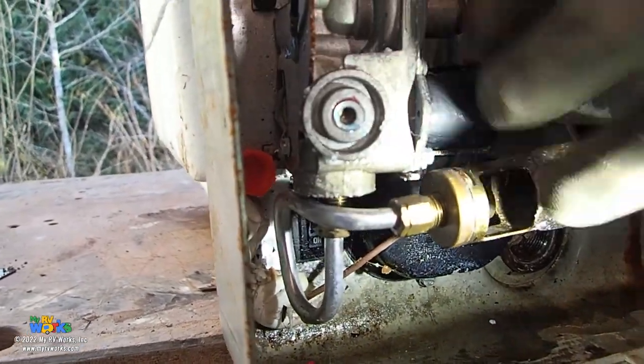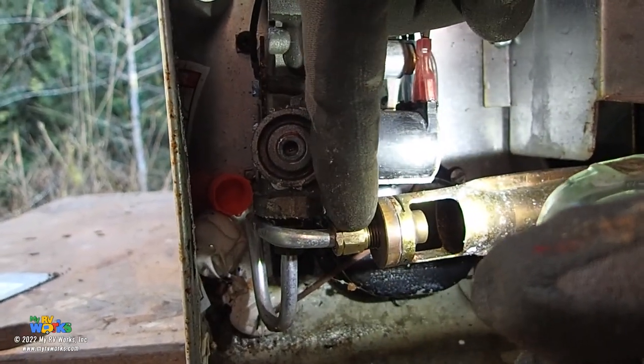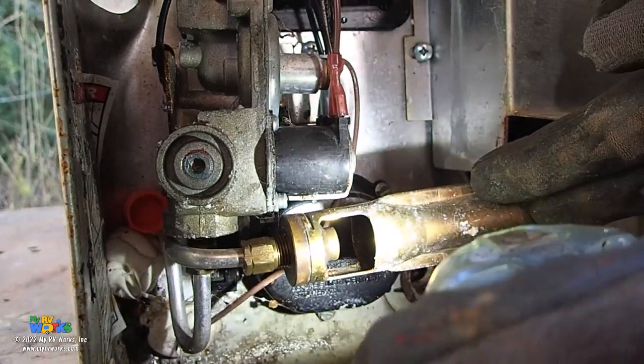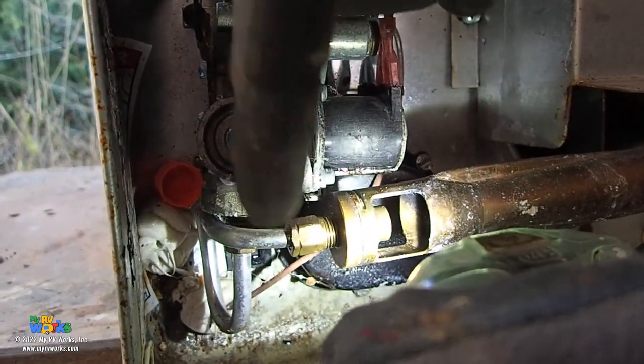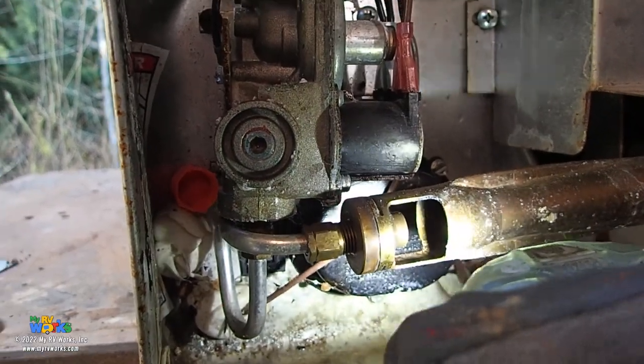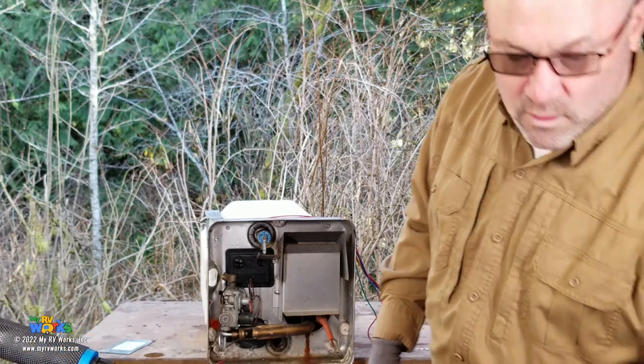You might need to take this apart. Sometimes insects will make a nest inside of this brass valve right here. So you have to take off your burn tube, which we call the J-tube. Disassemble this, and you might find some insects have made a nest inside of there. Okay? That is also true on your Dometic Atwood water heaters.